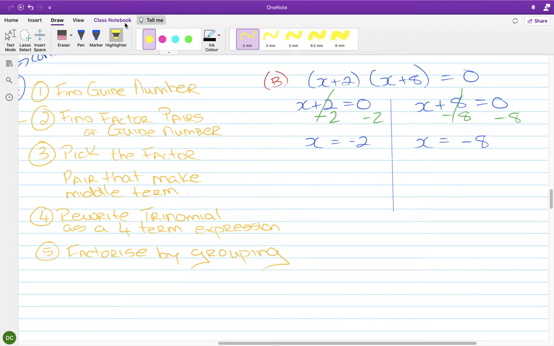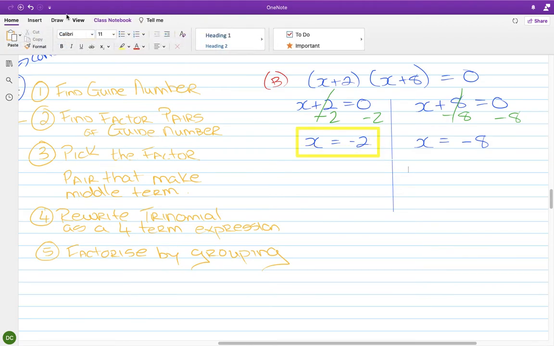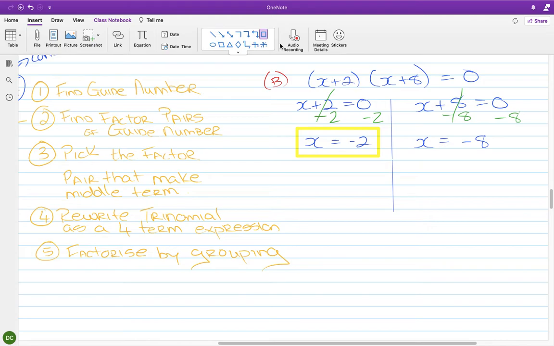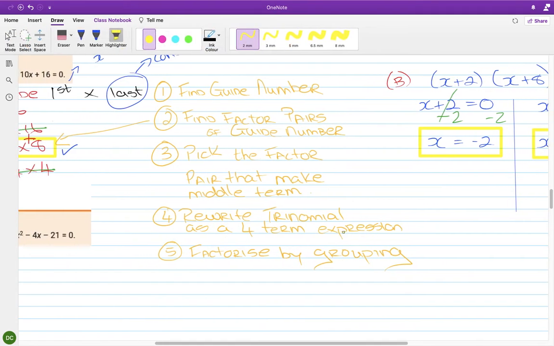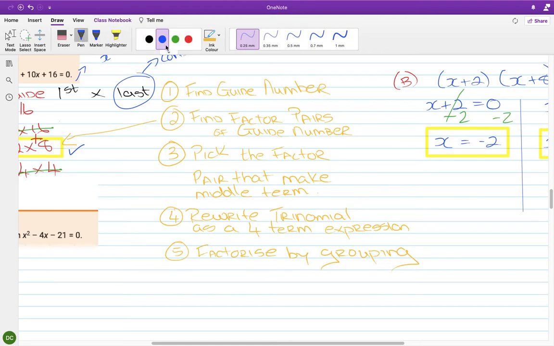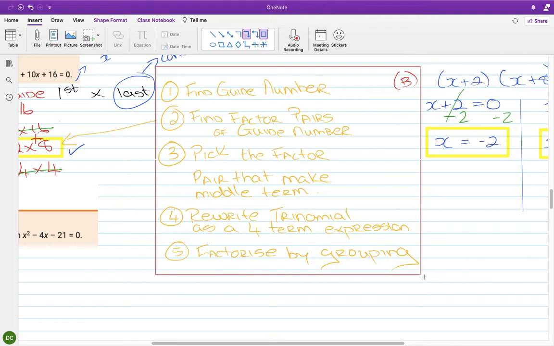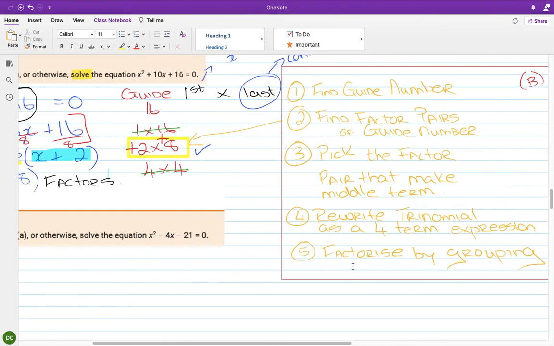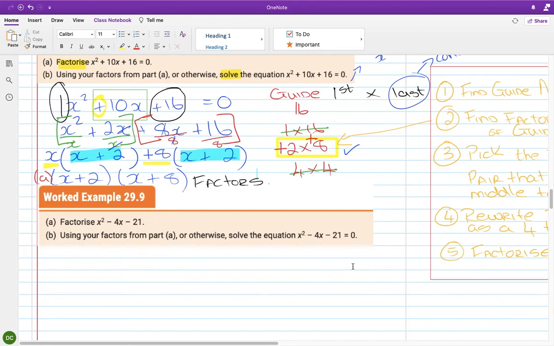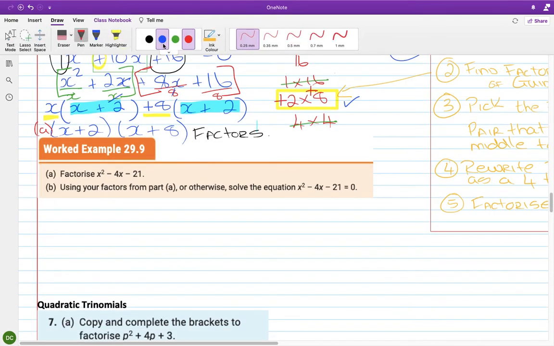And now it's solved. Okay, so the solving step is the same in all of them. It's just the first bit, the factorizing bit, that's different. Okay, so I've got kind of a guide on how to do it there, which is handy. I'll go through this second one now as well, but you might need to go back and go over that a few times and get the hang of it, all right? So let's try this one.